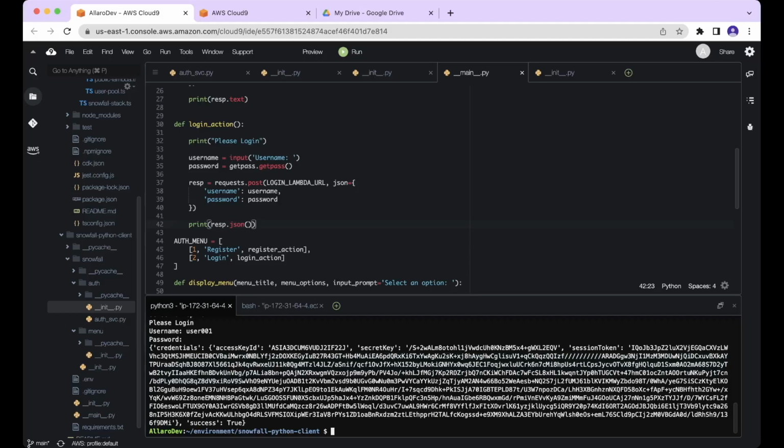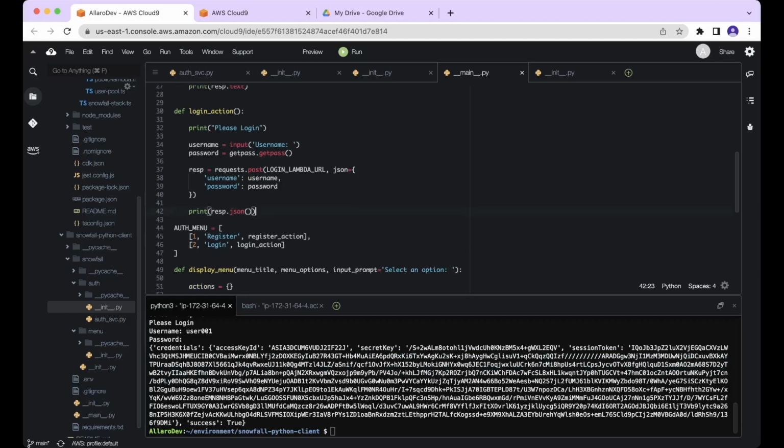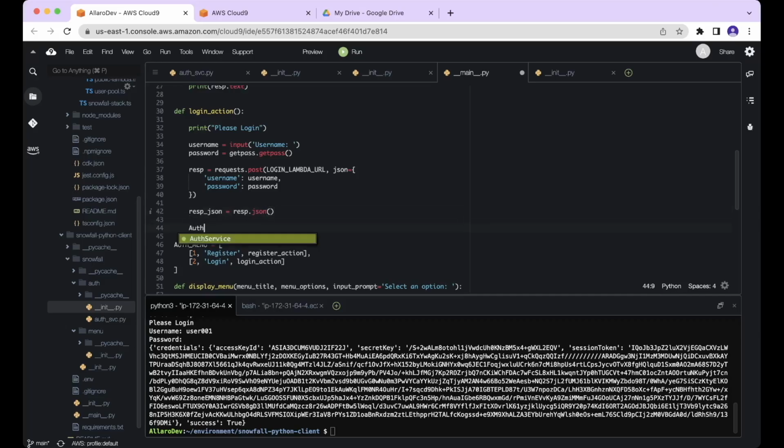Okay, that looks correct. So now we'll call the auth service and call that authenticate with credentials method. And the credentials we need are the credentials key within this dictionary.